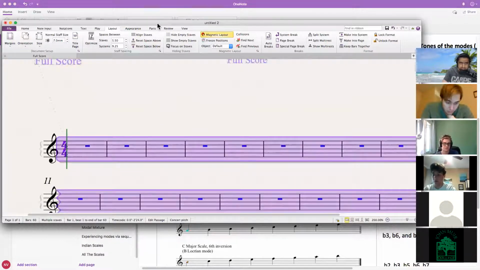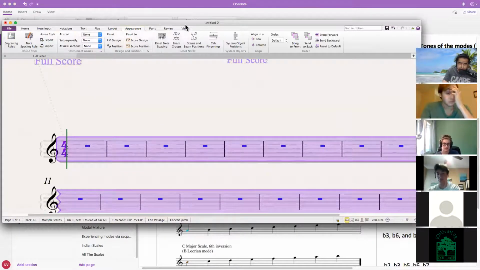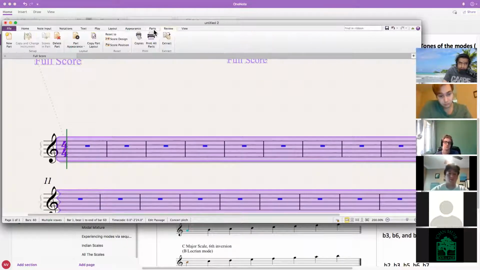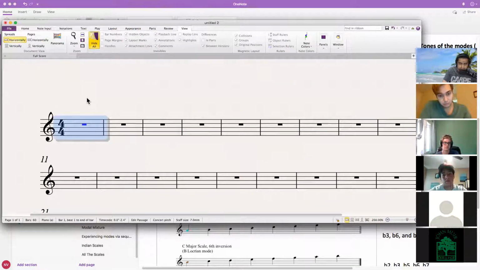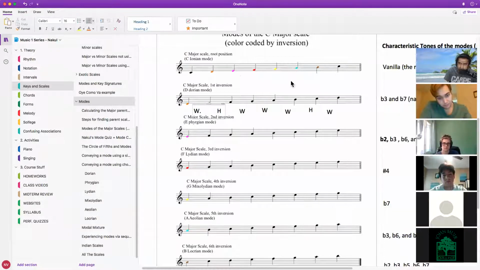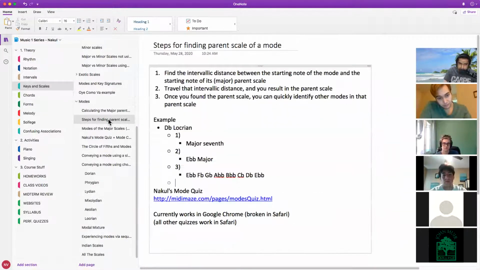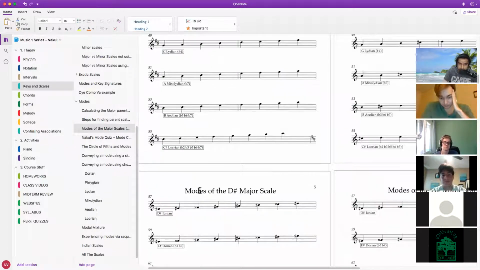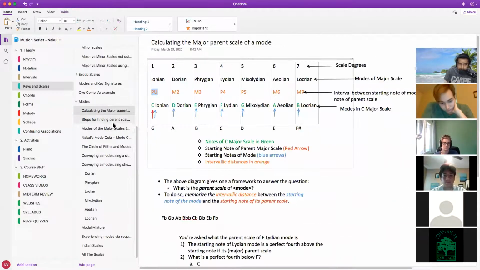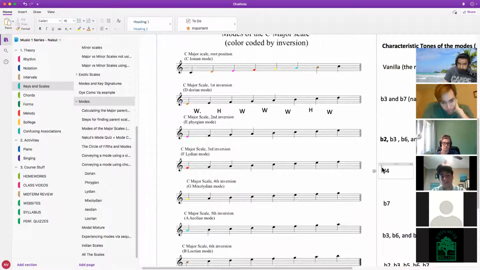So let's take a look at basically, let's try to characterize some of these modes using only 3 notes, okay? Using chords. So what we can do is, let's say we're trying to characterize the Lydian mode. Well, what is the characteristic tone of the Lydian mode? What is the most characteristic tone of the Lydian mode? Let me go back and bolden those. In fact, I actually wrote them out for every single one over here. Like every single one of these has the characteristic tones, but I just want to reiterate which ones are the most significant. The most characteristic tone of Lydian is the sharp 4. That's what really separates it. In fact, of all the modes, it's actually the brightest sounding.